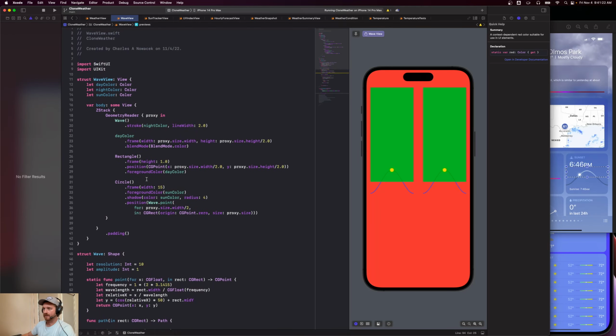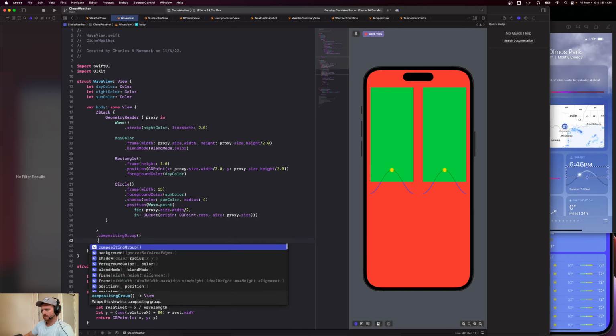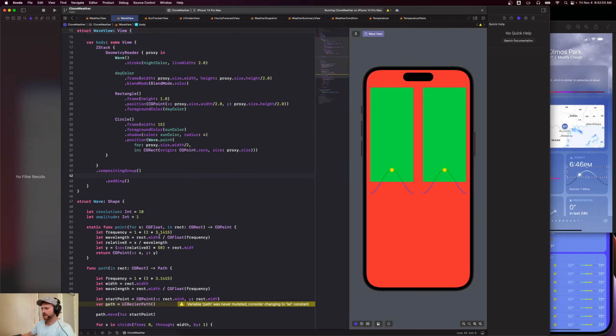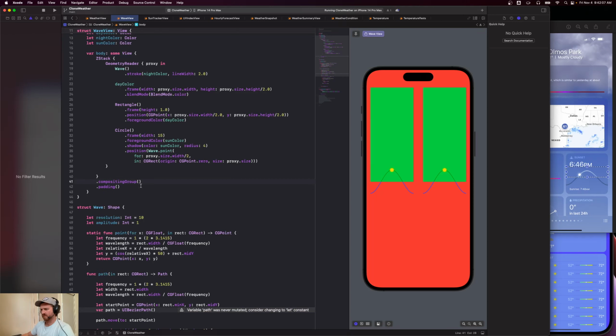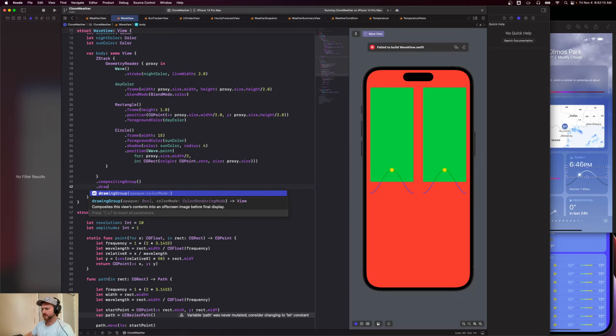If I flatten this, compositing group dot drawing group composites this view's content off screen before opaque.